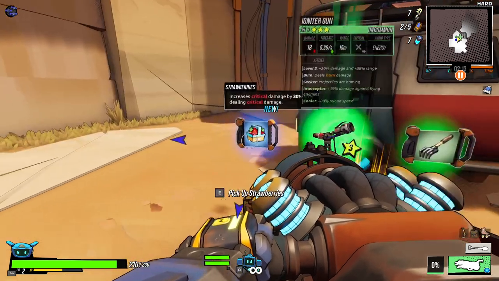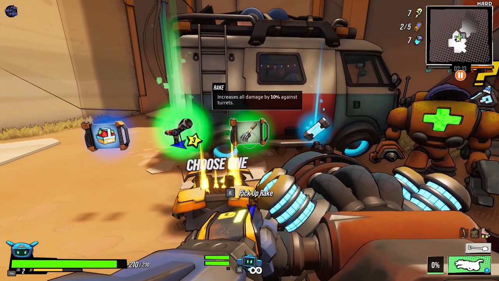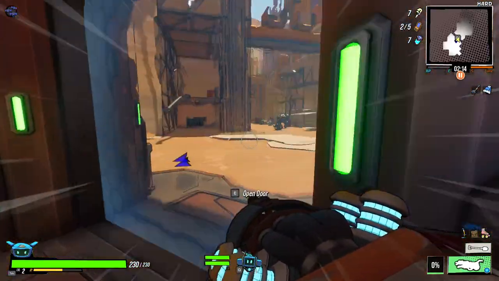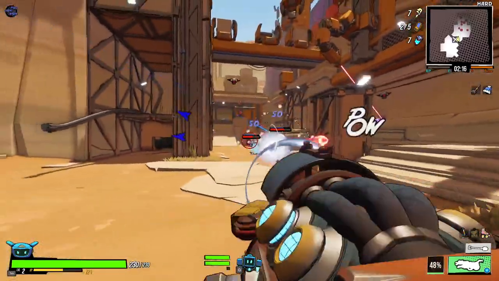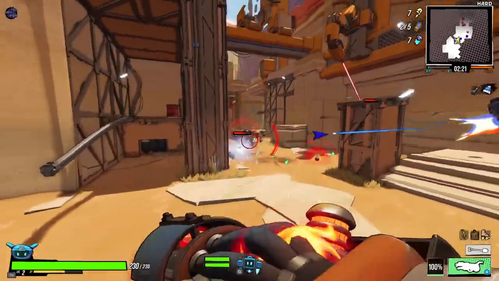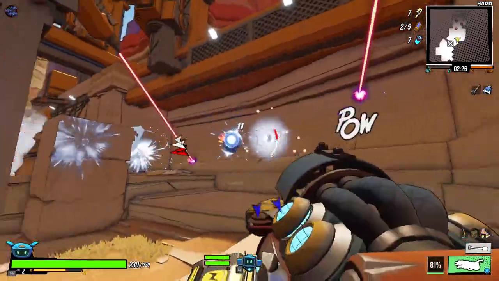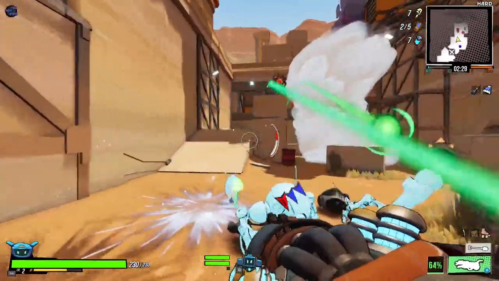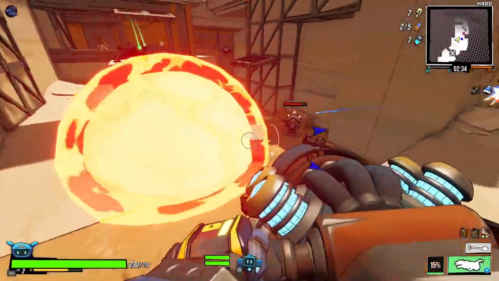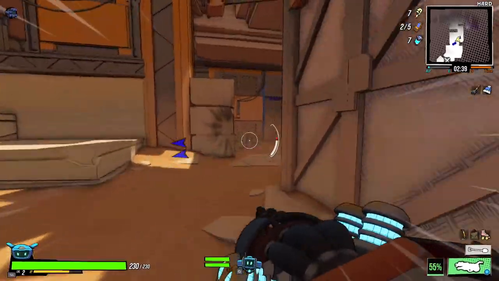Use all damage against turrets. Sure. Grab the healing, why not? I can actually aim with my weapons. That's usually nice. Just so I don't accidentally blow myself up again. Not nice.